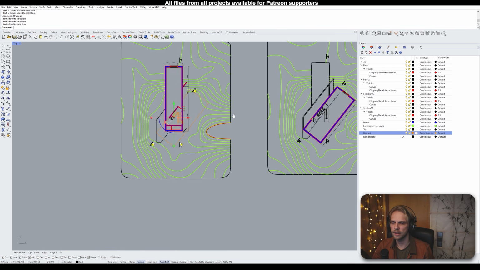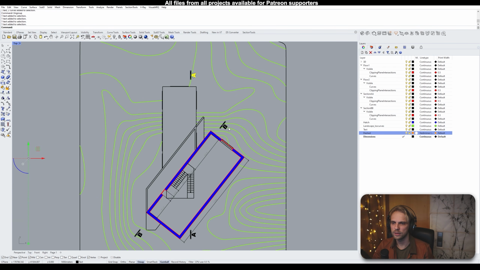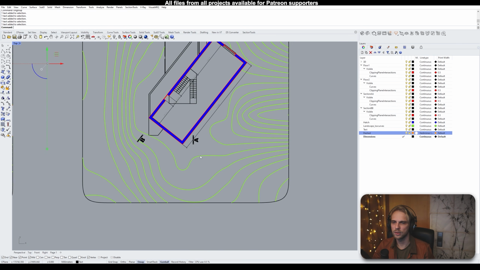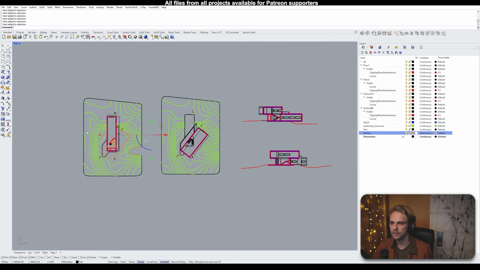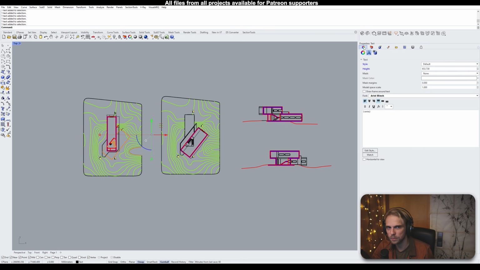Let me check if I can do this all at once. I'm just holding down the shift key and selecting all of the text. Then I'm going to go to the Properties tab. Perfect. Under Properties here, there are the settings that I can change. So I can change the height to 6 millimeters here, and the model space scale, I can change that to 100.